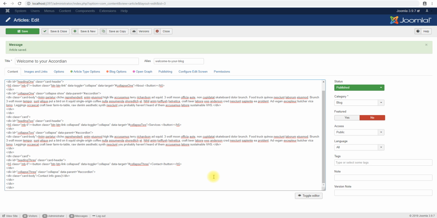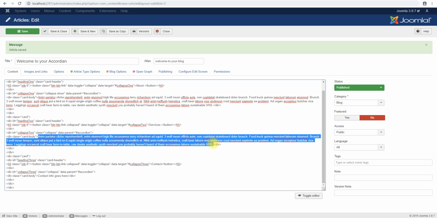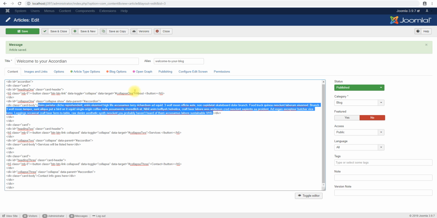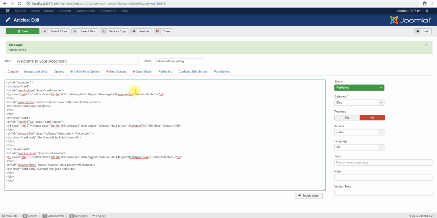Info goes here. And in this one we'll say services will be listed here. Again, you're doing it all in HTML, so kind of tricky, but if you know HTML, should be easy. Display it here. Okay, perfect.